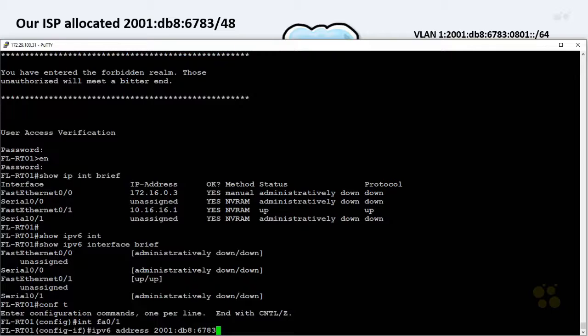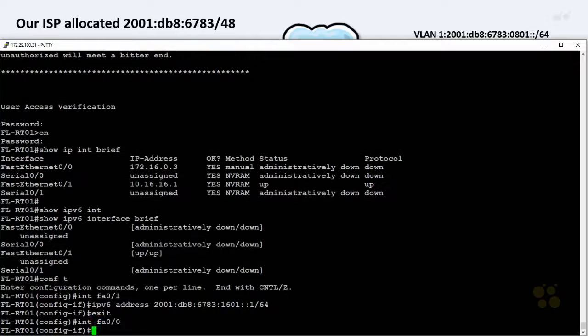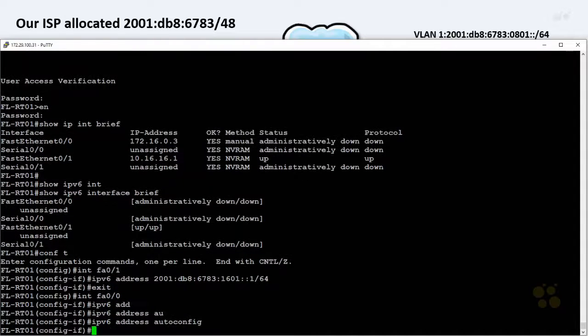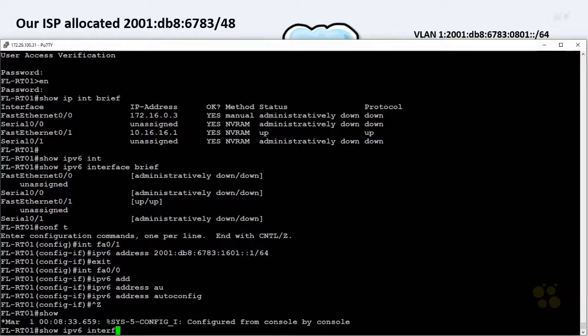Then we used the site code, which was 16, and the VLAN identifier 01 as that subnet, ::1/64. Sweet. Go under interface FastEthernet 0/0, ipv6 address autoconfig, hit enter, and now I can come back to privilege mode and do show ipv6 interface brief, and we are golden.